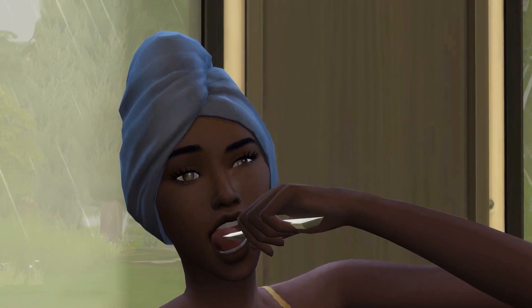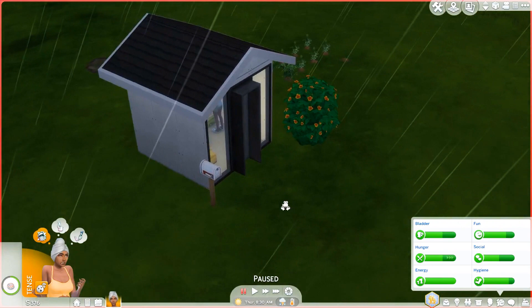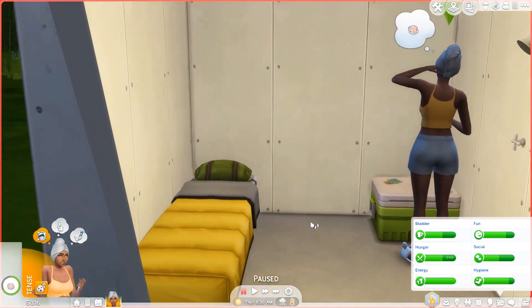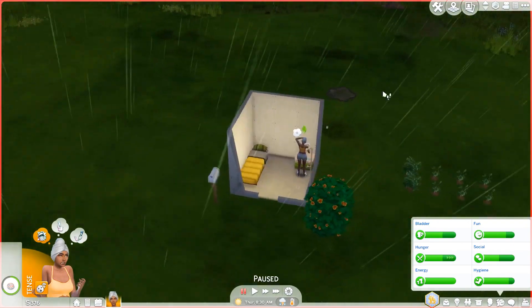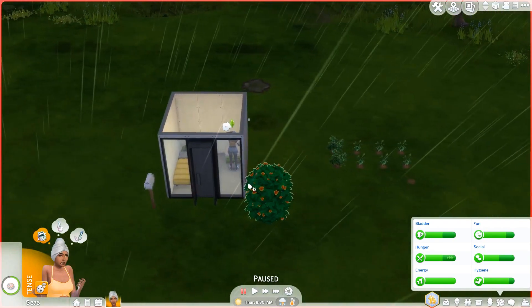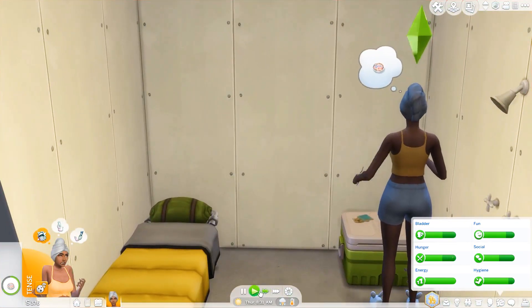I can show you what her house looks like. I played a little bit off camera to get to know Anya, but this is really what we're working with. We just have a little box. It only has a little cot bed, a cooler, and a shower. There's no floors, no walls, no lights or anything, no wallpaper on the walls or on the exterior. She has a little bush so she can pee in, and she has a small little garden that she started.